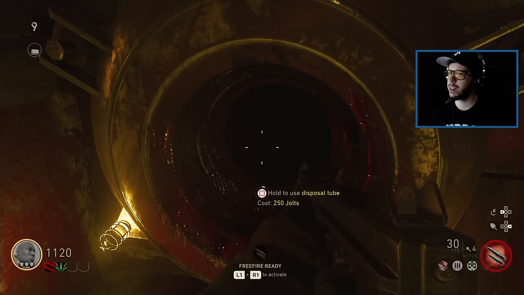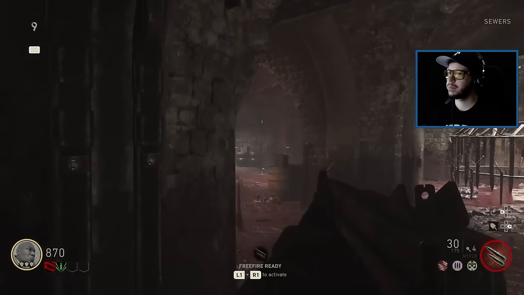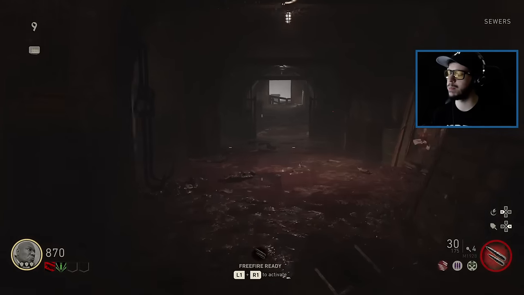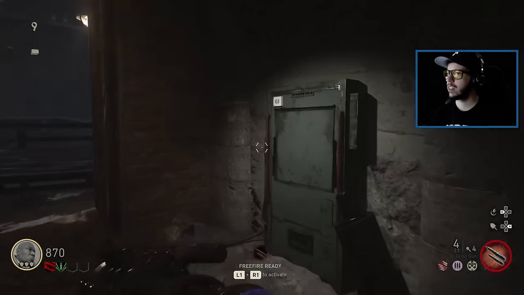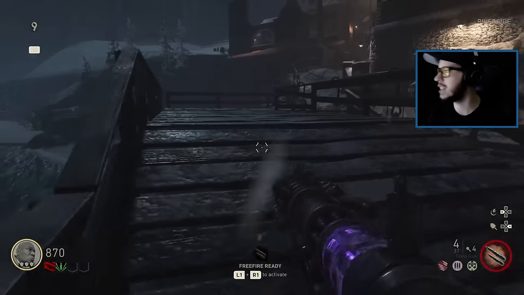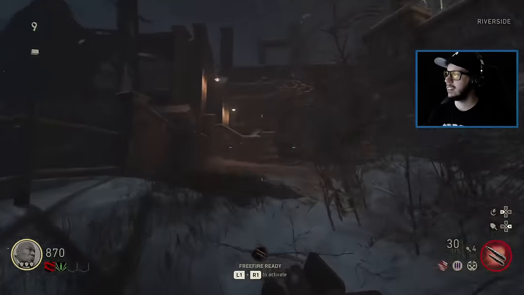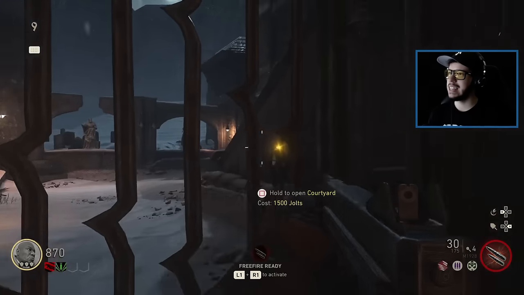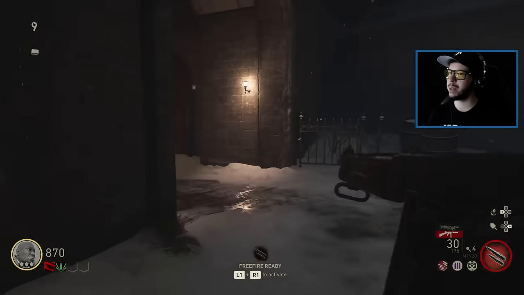Oh, here's another sewer thing. So where are the other two? Because you guys are telling me that the pack-a-punch opens up when I get all of them, so... This is not one. Okay, I'm gonna keep looking for them, but if you guys have suggestions, let me know. I might have passed it, but saying I passed it ain't really helping right now, because I don't know where you guys are referring to.